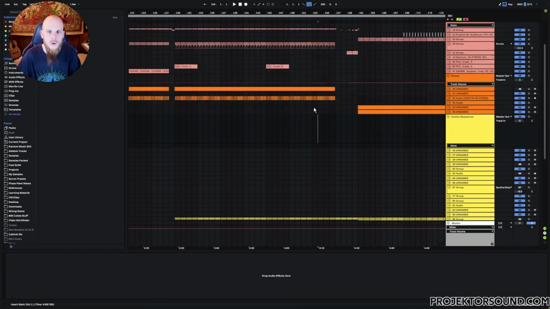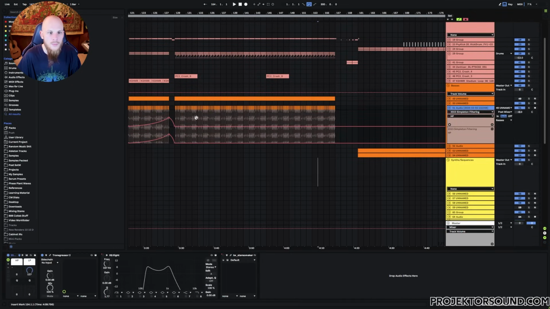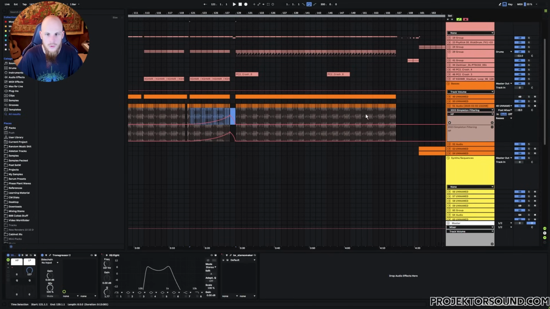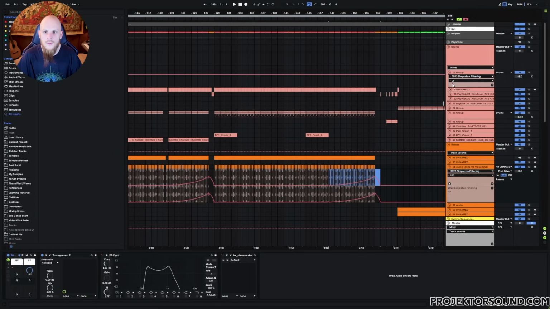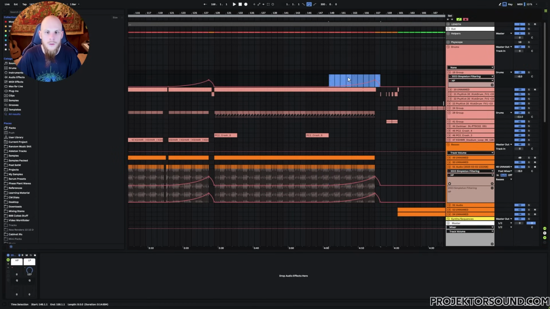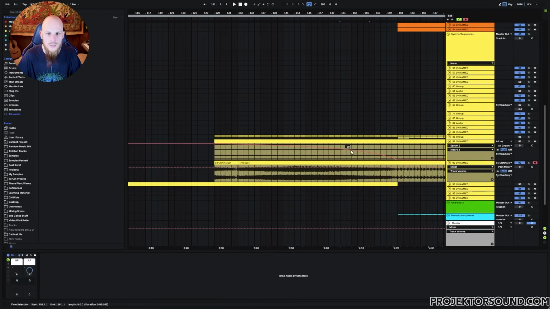And then what I think I'm going to do to complement that is quickly go into my kick and bass and assign another high pass filter right over here. So just copy that over to my kick. And that way we can lower the sidechain here already. And that is going to work nicely with the actual transformation that is going to start happening, I guess, a little bit early. And then it really starts to happen in here.